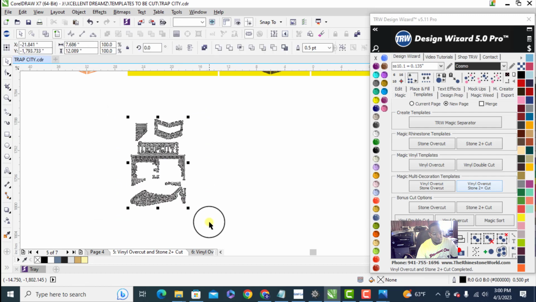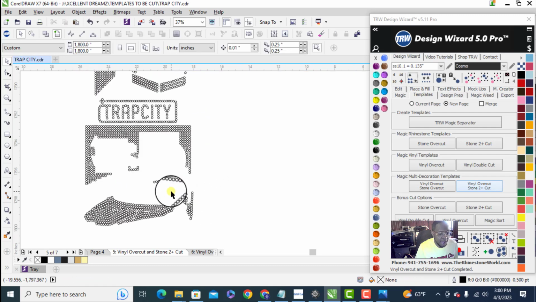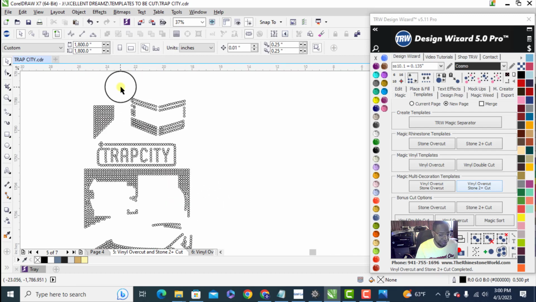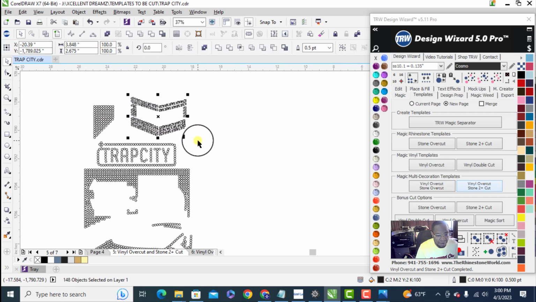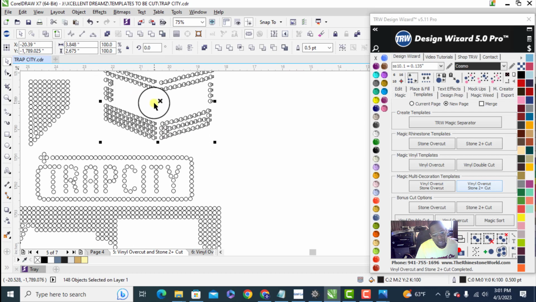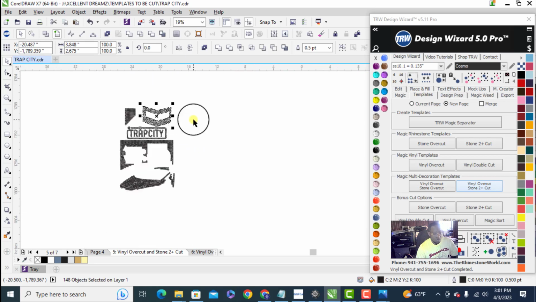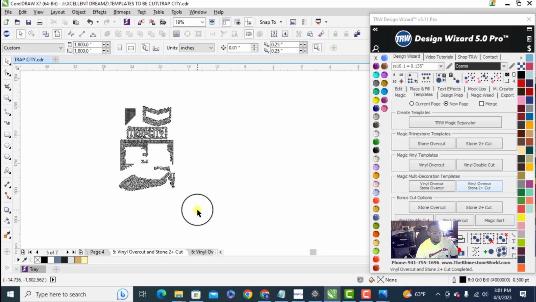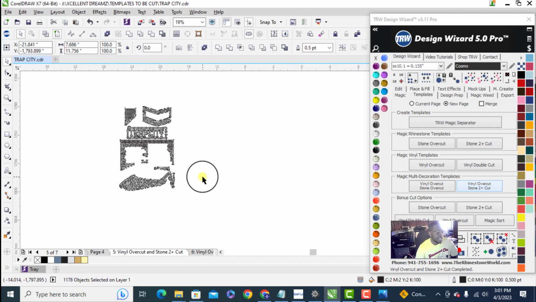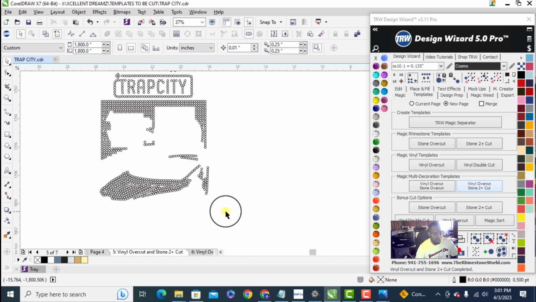Alright, so we got 12.089. We might be able to fix that by just dragging this down just a little bit into here. Now what we got? 11.756, so we're close.